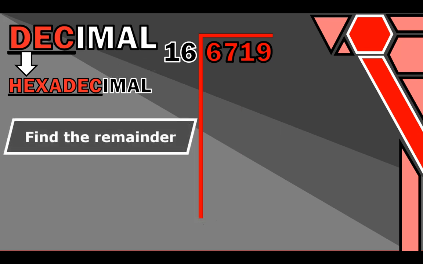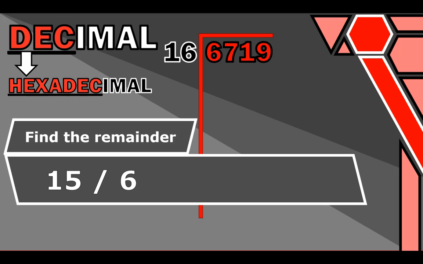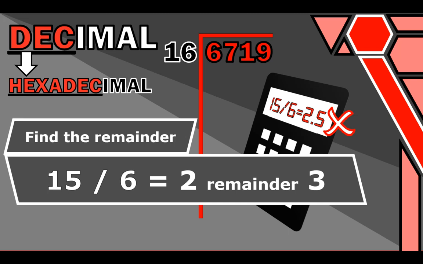You remember remainders? For example, if we divide 15 by 6, that means 6 can go into 15 twice. And then we will have 3 left over. That 3 is the remainder. Remainders are not the numbers after the comma when you use a calculator, like the 0.5 in this example. It's what is actually left over. In this case, 3 is left over.